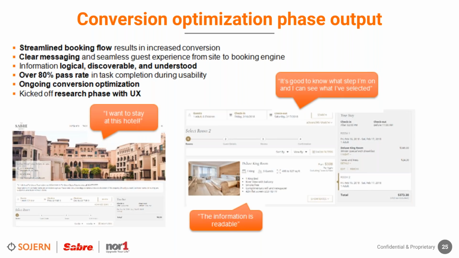Number one, we added a hero image at the top of our product page, which is inviting and hopefully gets the guest excited either about the hotel, if it looks beautiful, or the destination. It also creates a brand experience going from brand.com into the booking engine, making it feel like I'm in the same place, versus sometimes when you go from brand.com into a booking engine, it's kind of jolting.